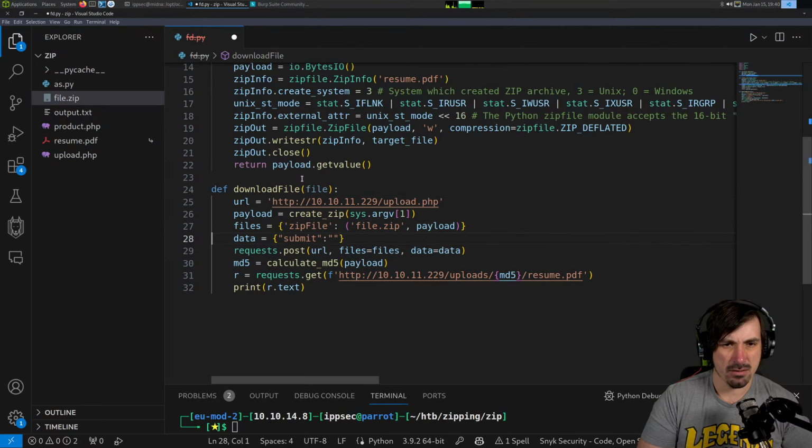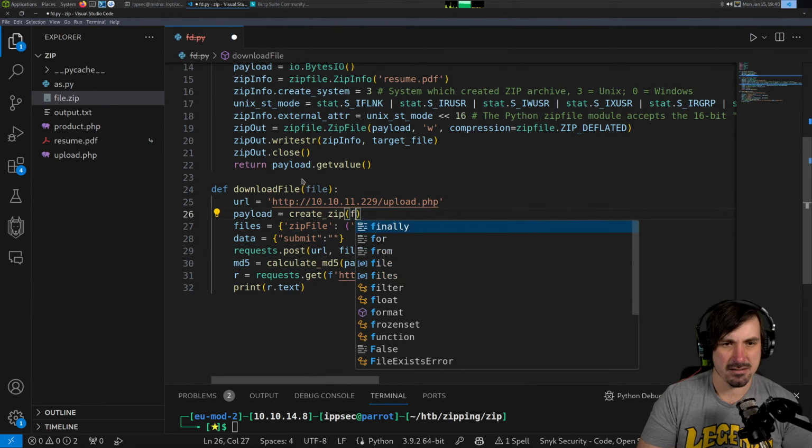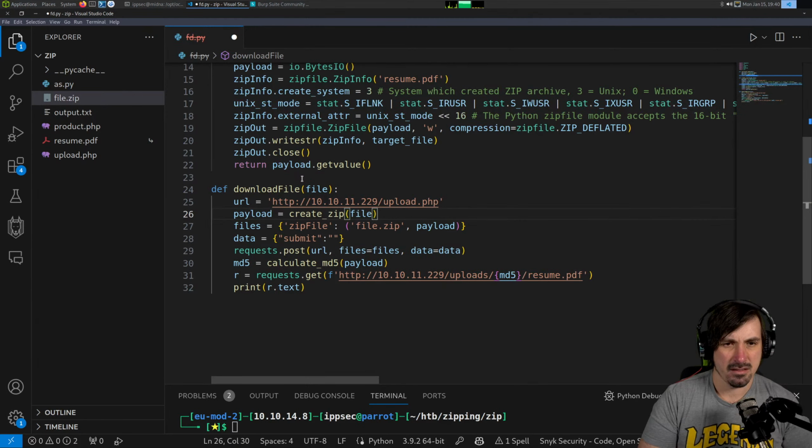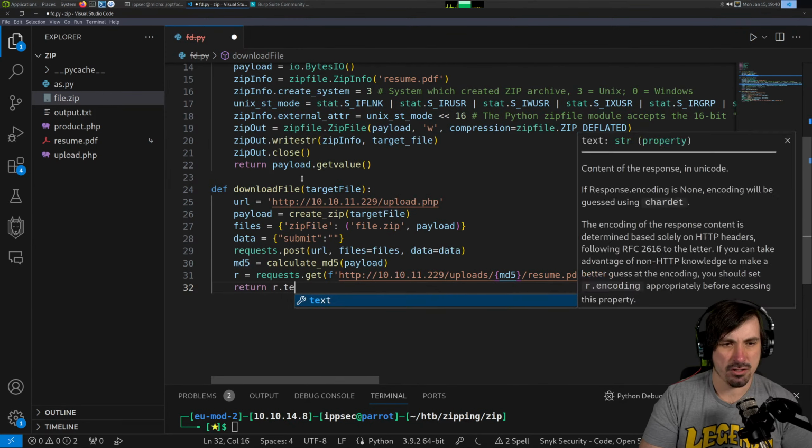So we give it the file. We replace where this is, and I'm going to call it target file. Do that. It's going to create the zip, upload, and we can return our .txt.